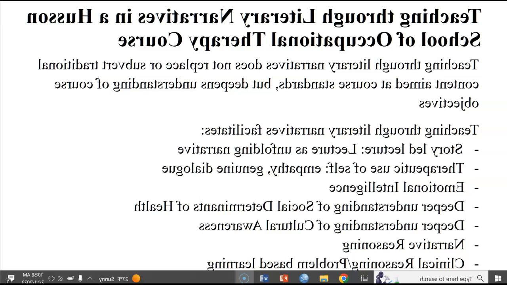Healthcare is inherently emotional. We need to get our students ready for a lot of the sad, traumatic stories that they're going to be seeing and experiencing as clinicians. They can process their own emotions better. They can understand the emotions of the client they're dealing with better. Very, very important skills in my mind. It deepens understanding of things that are important in this class, probably in a lot of programs: social determinants of health, cultural awareness, and facilitating narrative reasoning, seeing patients as an unfolding story. And then again, traditional clinical reasoning and problem-based learning are very much a part of this as well.